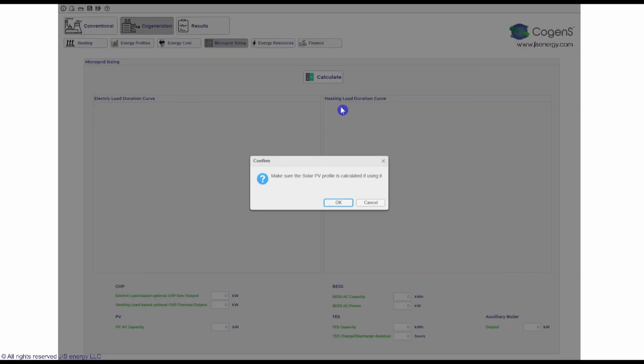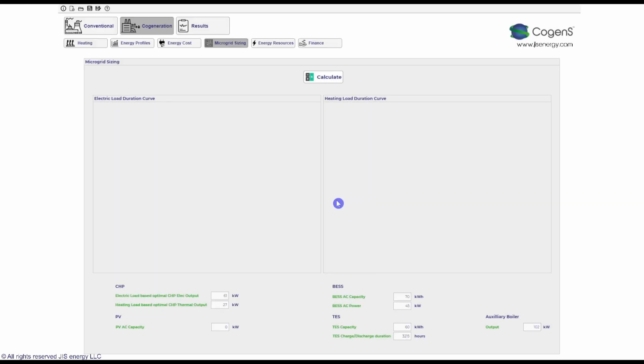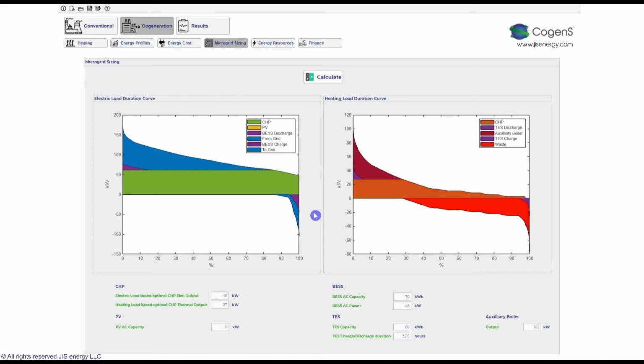Let's size our microgrid. Click Calculate. It is telling me to add the solar array system input, but I'll skip that for now to see the sizing with just a CHP system. Looks like I have a good electricity baseload throughout the year, but my heating baseload is much lower and not as consistent. If I run the CHP continuously at full load, I'll be wasting too much thermal energy. Seems like a good solution here is to size the CHP system at 20 to 30 kilowatt thermal output.